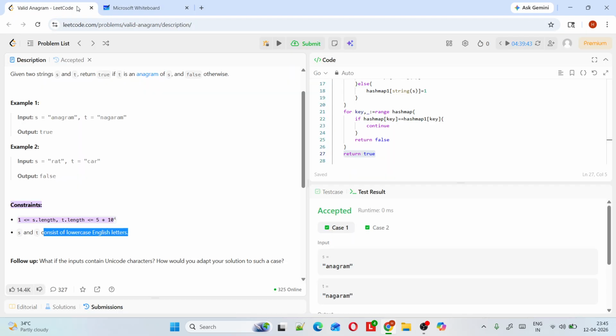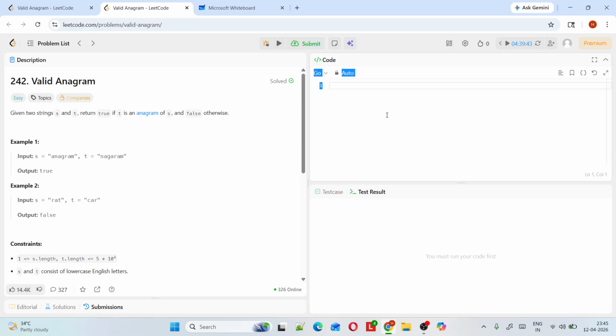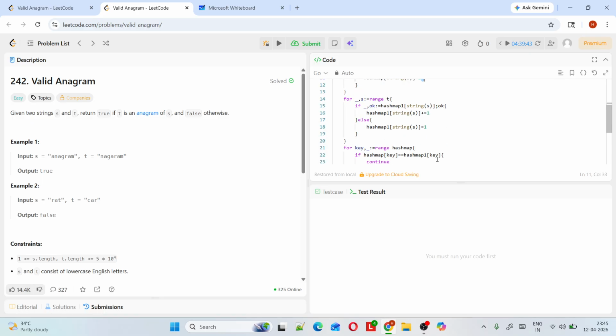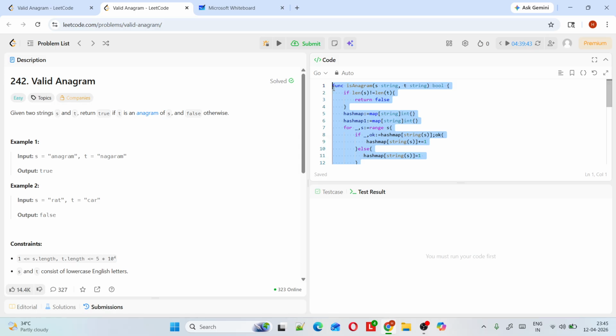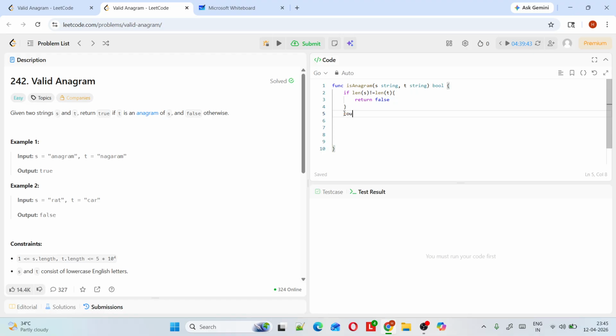Now let's code that. Okay, I will erase this. So that will be as it is. For count, make an array of int, comma 26.